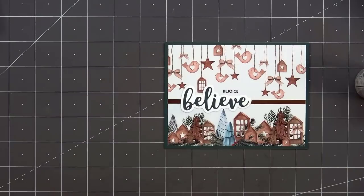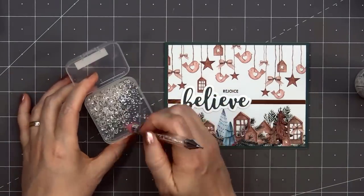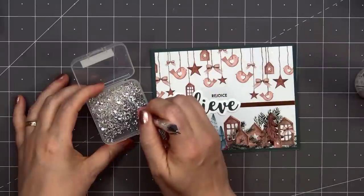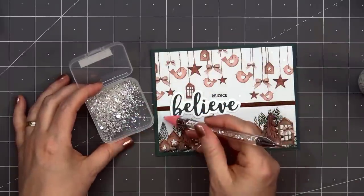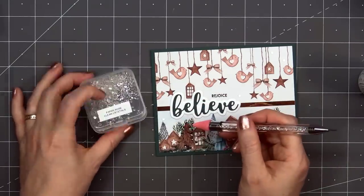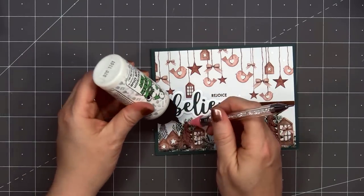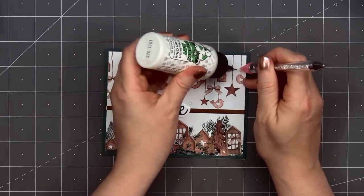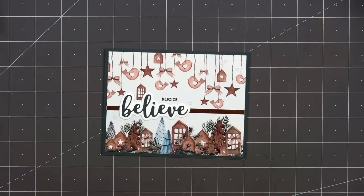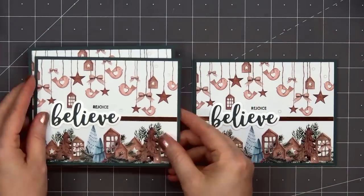To finish off the card, I'm adding some clear crystals from Paper Rose. I'll add two in the upper right-hand corner and three around the sentiment. I'm using an embellishment wand to pick up the crystals, then adding just a small drop of Barely Art liquid glue. Then I can press those crystals in place, and the glue will dry clear. So there is my finished card, and I did make a total of three using this design.